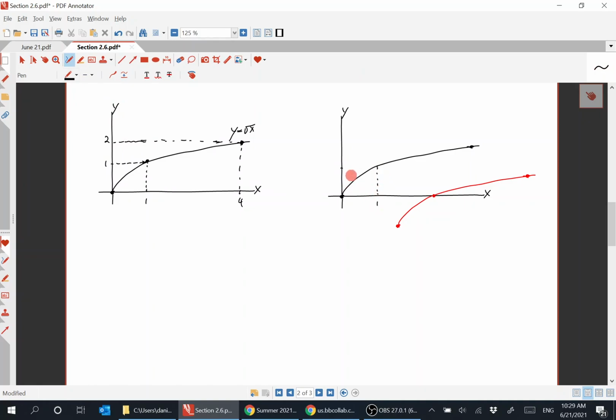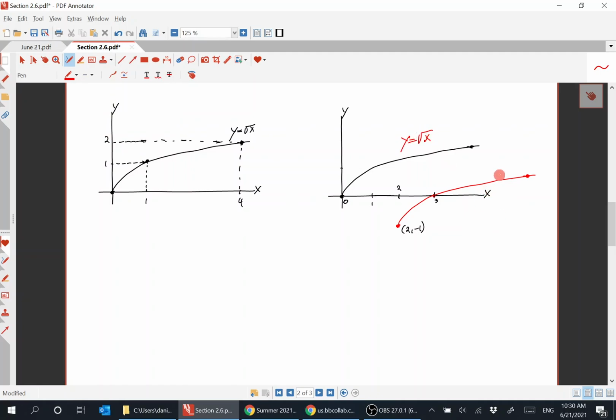So this was 1. This now is 2. And this point right here is 3. And this point was 0, 0. And so this point down here, well, we shifted down 1 and to the right 2. So what's the coordinate of this point down here? It was 0, 0. Now it went down 1 and then to the right 2. So what's the coordinate of this point here? 2, -1.